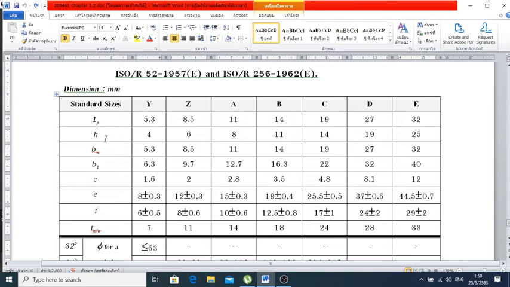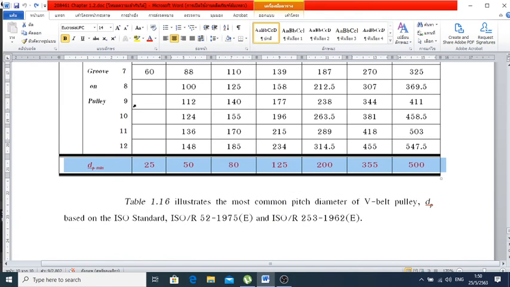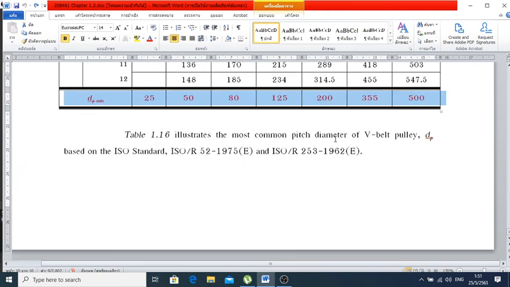Okay, for example, the Z V-belt is recommended to have D sub P minimum not less than 25. If you don't follow it, you're going to cause slippage to happen at the driving pulley itself. Okay, so this is the things that we have here. So let's go for the list of that.